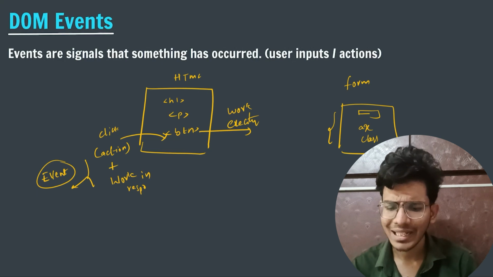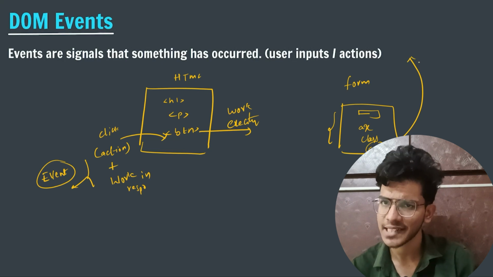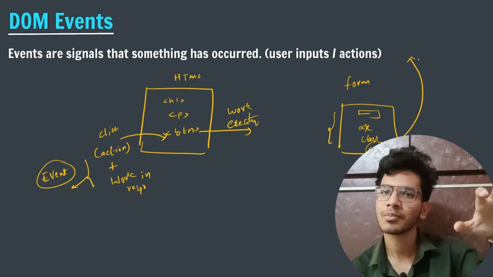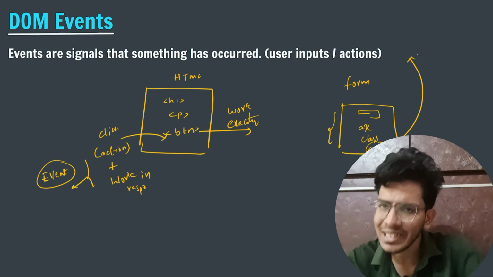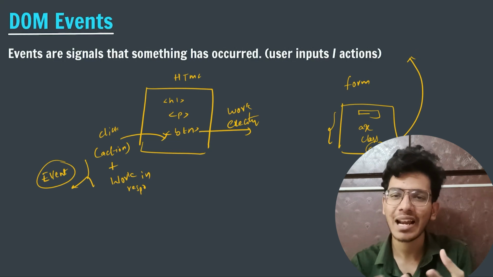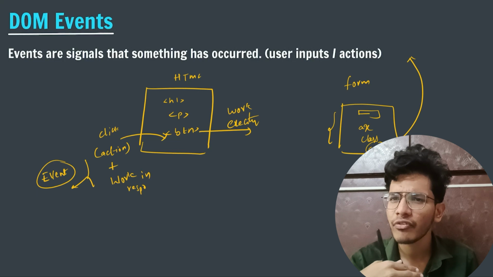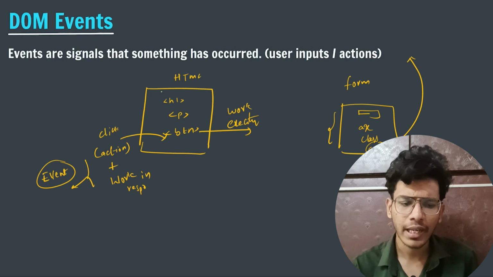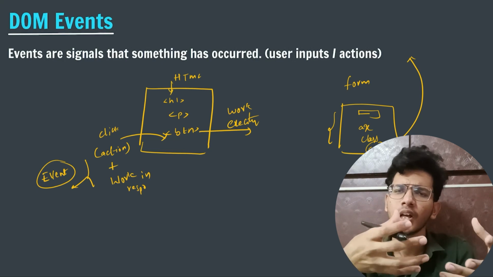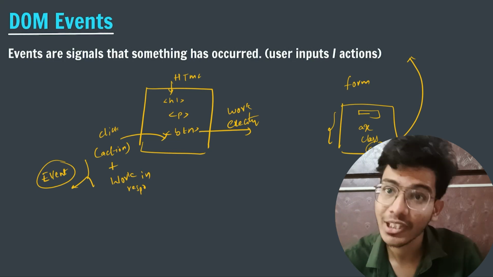Now when I click on submit, I want all the data that the user has entered in my backend, or in my console in the browser. I want to print that data. I can do that using the concept of events. So this is a classic and perfect example of why we use events. And there are various others. For example, when I click on this button, I may want to change the overall appearance of the button, or whenever I click on this element I want to change its styling. I can do that using events.